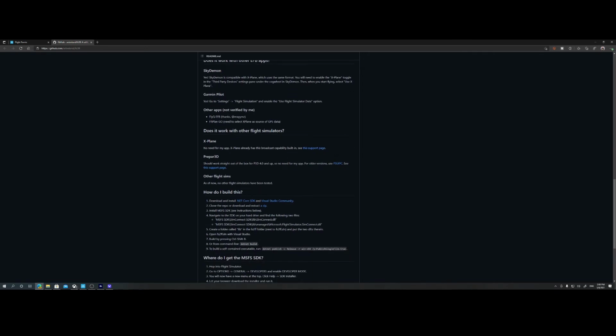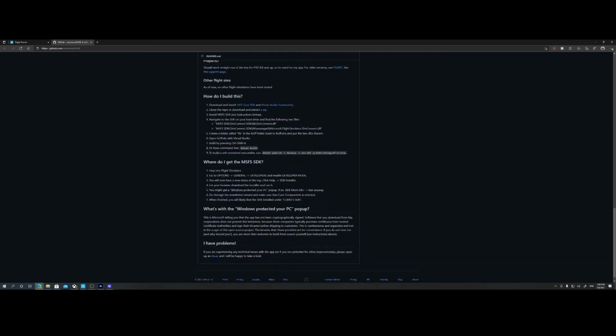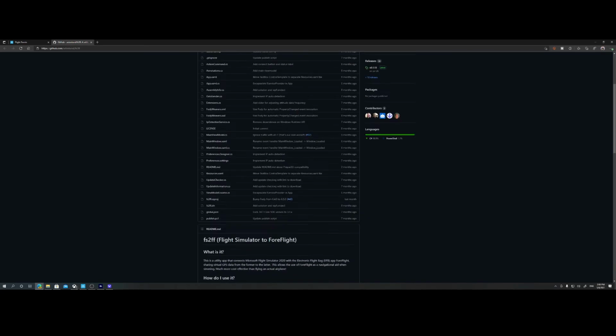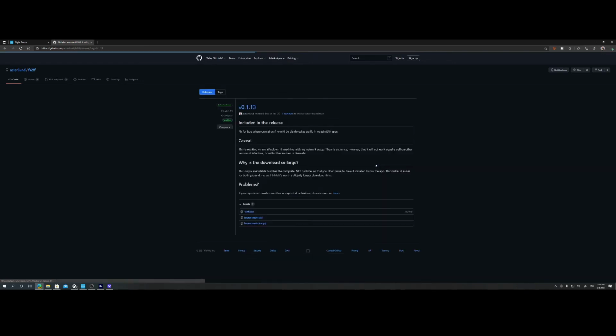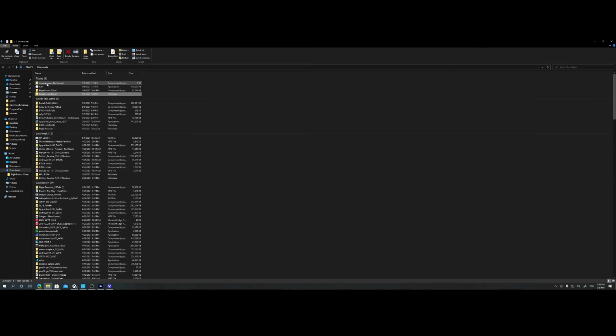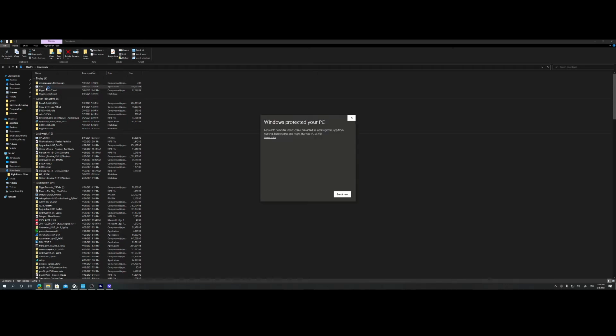Here it says what you need to do, right? You need to download if you really want to build it. But normally you don't want to build it yourself, because you simply want to download the latest one, and that can be done from the right side. So you can simply download it and then download this file, and then you will have it. Once you've downloaded it, you can start it. I've already downloaded it here. Again, this one also shows the warning that it's not signed. So you can double click it, and you see the warning, and then you can say run anyway.